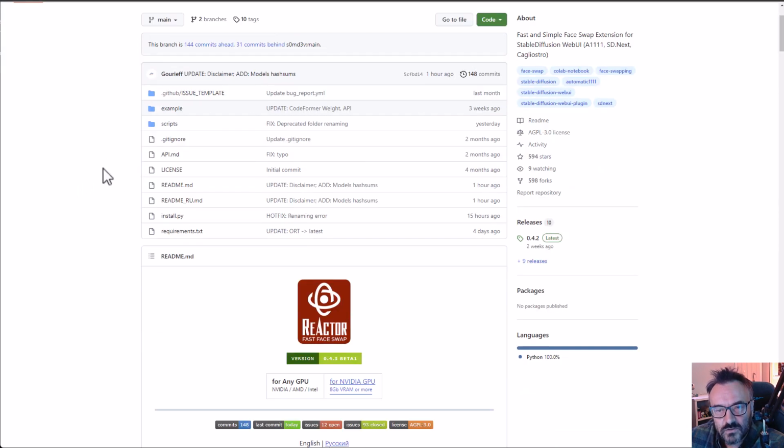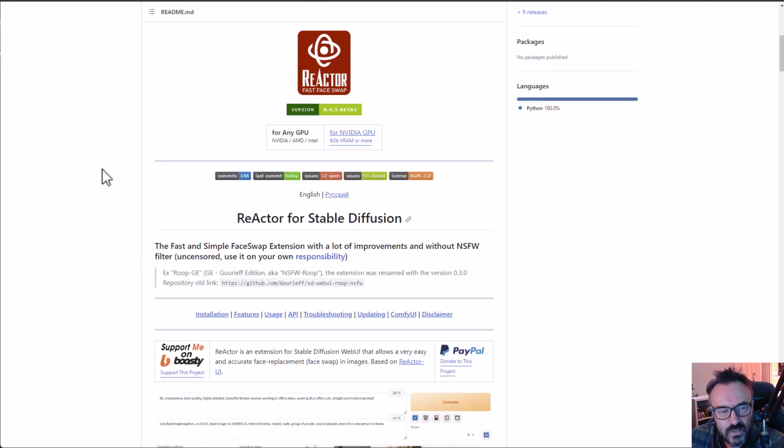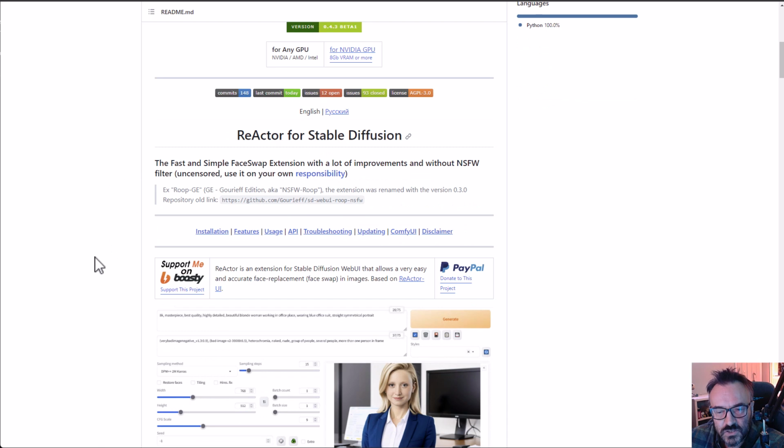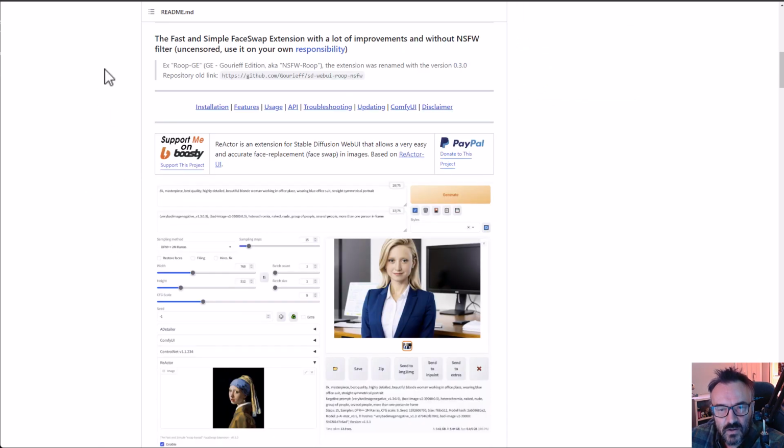You can download it directly or install it through Automatic. I'll show you what to do. Keep in mind, this is not brand new. It is not something completely from the ground up. It is based on Roop. It's a different branch that adds additional enhancements and additional processing. You can read more about how it's changed on the GitHub for this specific extension. I will provide a link down below if you're interested.